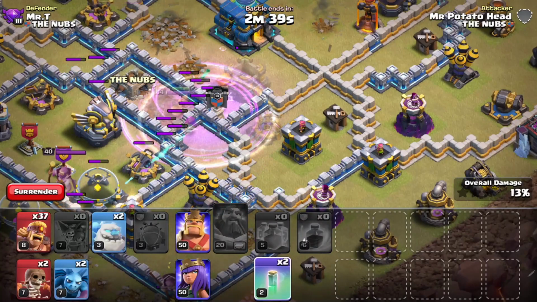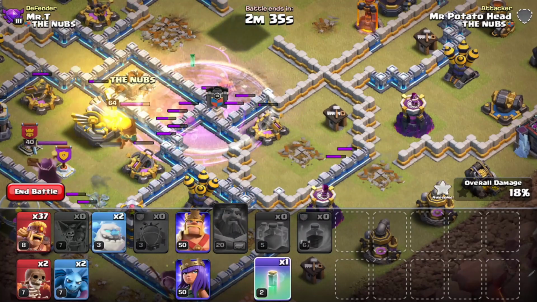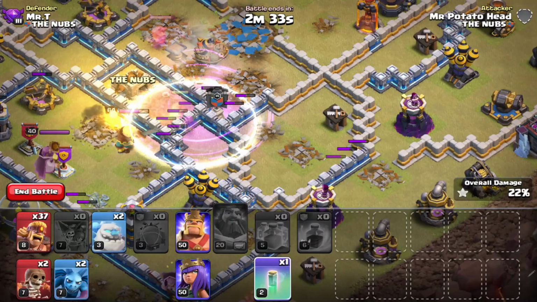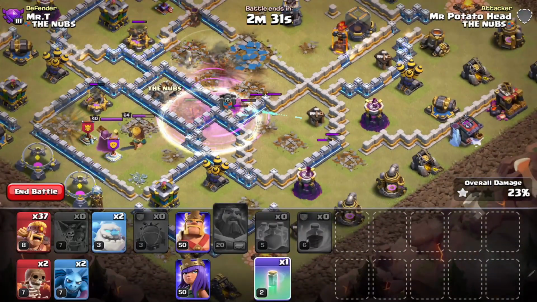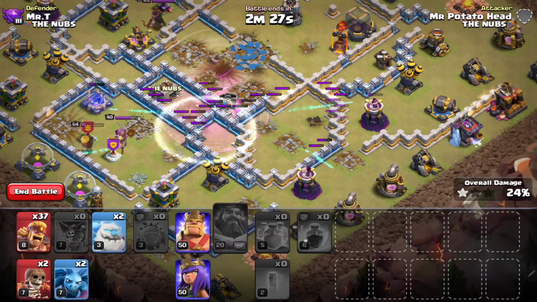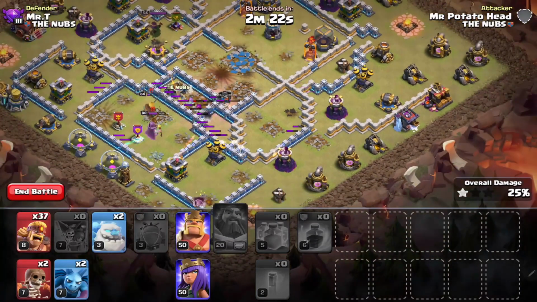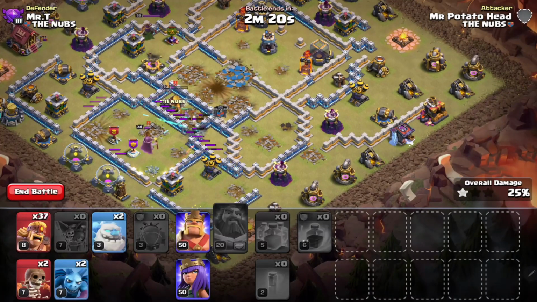There we go. Nice. The town hall should also go down. Hopefully we can get both of these Inferno Towers and the Eagle down as well. That would be amazing value. So we actually do. So that's excellent. So we have got all of those down. Can we get the third Inferno down? We can. Look at that value from that Super Archer blimp, guys. The entire core of the base is gone.